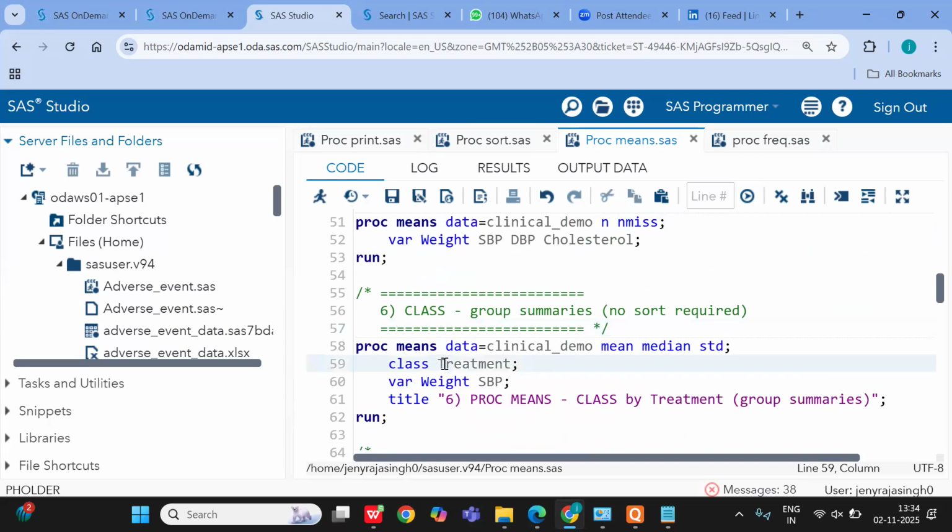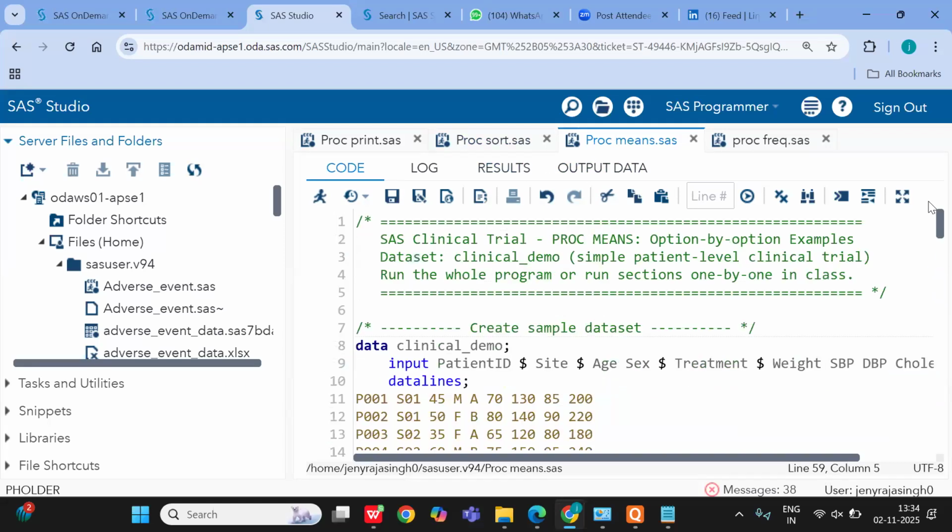Now there is one more thing in proc means, something called the class statement. What will this class statement do? Let me open the data.